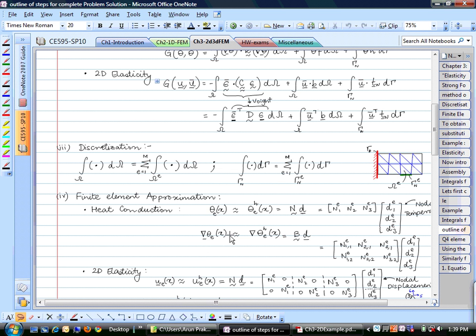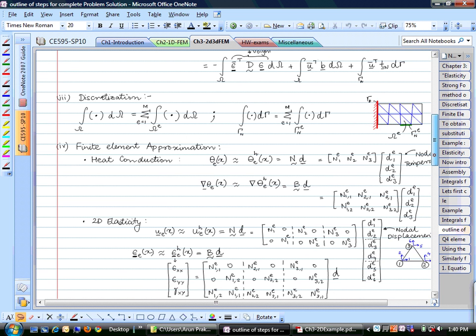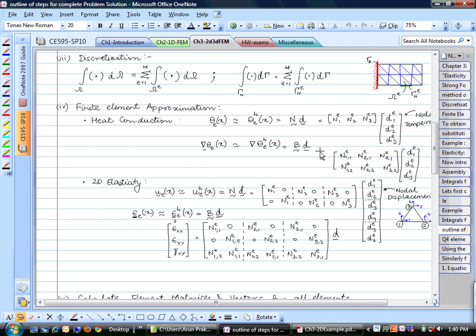So if you use this, you can come up with the temperature gradient, which is nothing but the derivative of theta with respect to x and derivative of theta with respect to y. So all you do is take the derivative of this matrix. The first row is with respect to x, that is 1. The second row is with respect to y, which is 2. And you get your temperature gradient. And at that point, you can plug that back into your weak form, and you will have your matrix equations. So this overall picture needs to be clear in your mind.